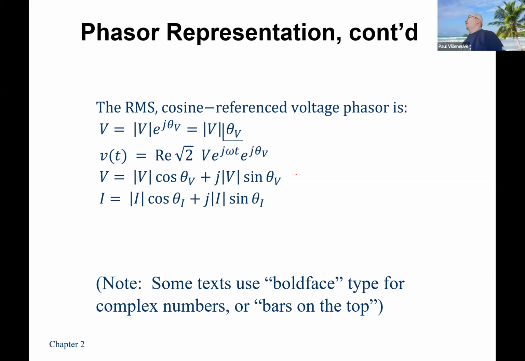For those of you who've taken circuits through ECE, I don't know how they introduce the concept or even if they use the angle symbol. But in EET, we always use the angle symbol. If you're a math major, or maybe even physics, I don't know if they talk about it the same way as AC circuits. They probably don't, but if they did, they might use the more mathematically rigorous approach of e to the j theta. The reason I'm pointing that out is that neither one is wrong, but it's a little more consistent with industry to use the angle symbol.